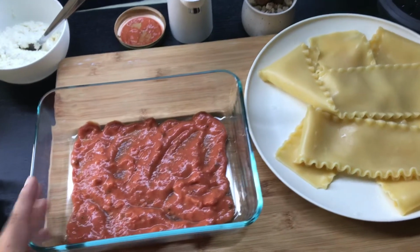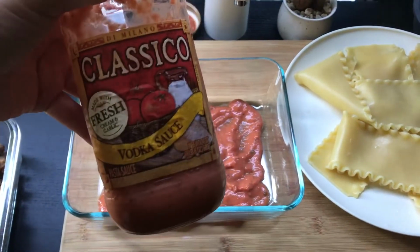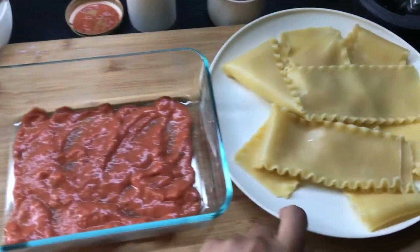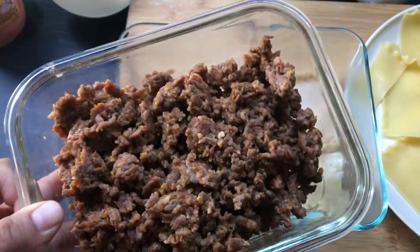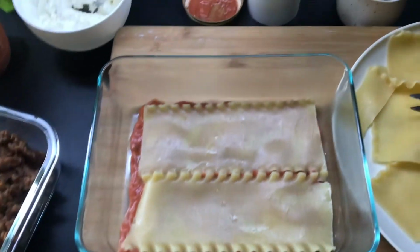So now I'm going to make the second, which is a basic lasagna. I'm going to start off with my layer of marinara sauce. This time I'm using this vodka sauce. On top of that, I'm going to add some of my noodles, my cooked noodles. On top of that, some of this Italian sausage that I cooked up.